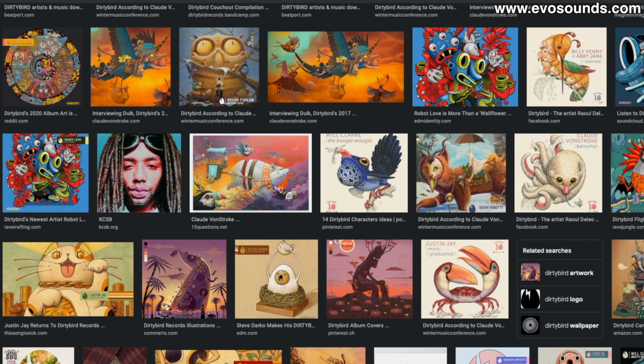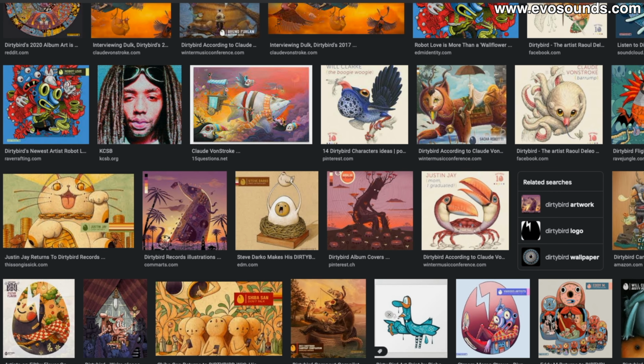Now, during the creation of these sound banks, what I'll usually do to get inspired and know what kind of sounds I want to make is listen to some of the artists that the DirtyBird label has. In this instance, I heard a lot of Claude VonStroke tracks where he had leads that sounded a bit retro-ish, but at the same time, leads that sounded like they were on the verge of going out of tune, but never actually did. It reminded me heavily of the lo-fi and indie rock sound that a lot of people have been making popular.